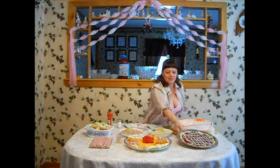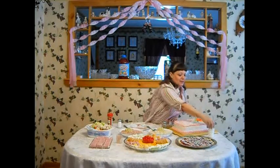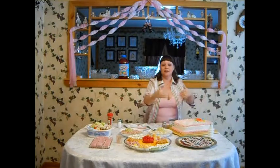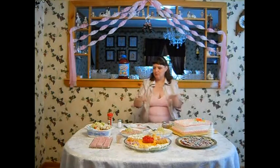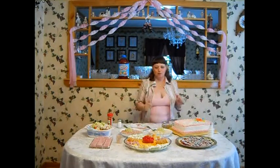This is a crescent roll, and then I use a cherry pie filling, and then I use some of my leftover frosting and just squirt it on there, and then I'll use a pizza cutter and I'll cut it up, and that'll make for that. So this is all well balanced. You get a variety of everything, of course, along with your cake.